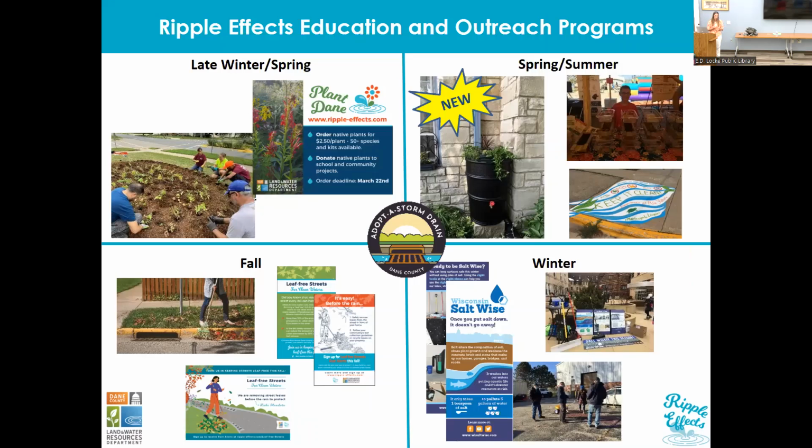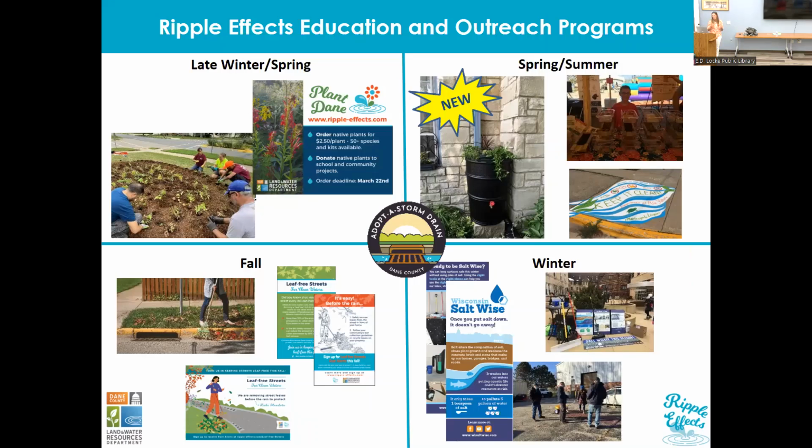We sell native plants. We partner with Agricole and sell native plants for, I think, $270. They might go up in price a little bit like everything else, $275 a plant, I think, this year or next year. We have a free native plants program where we donate native plants to school and community projects. We usually have some type of educational training, so a rain garden workshop, or last year we had a native landscaping workshop where we talked about native landscaping and how to do it. All that information is on our website.